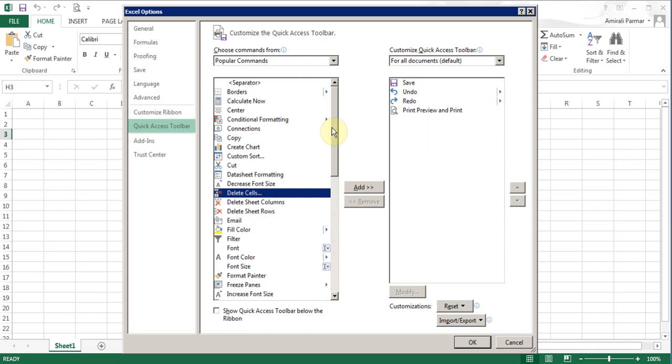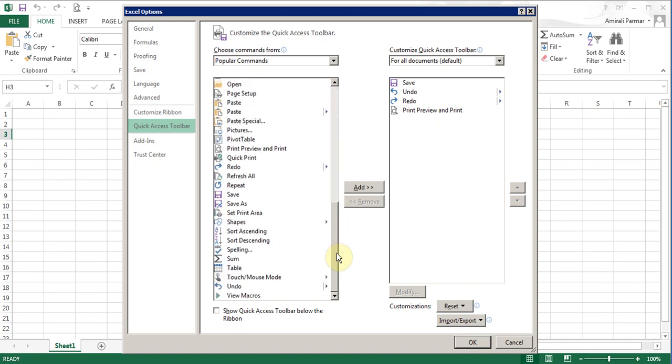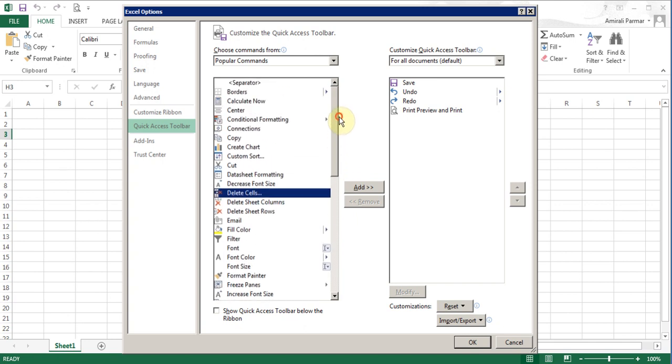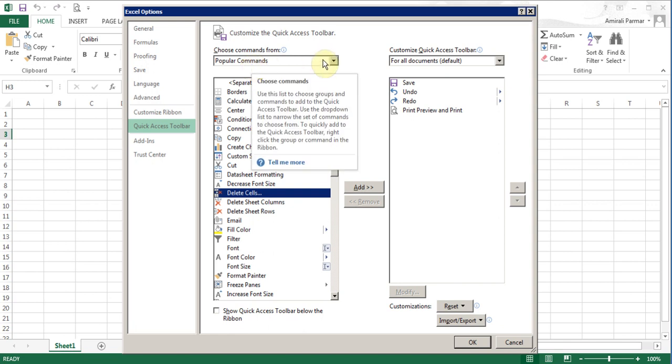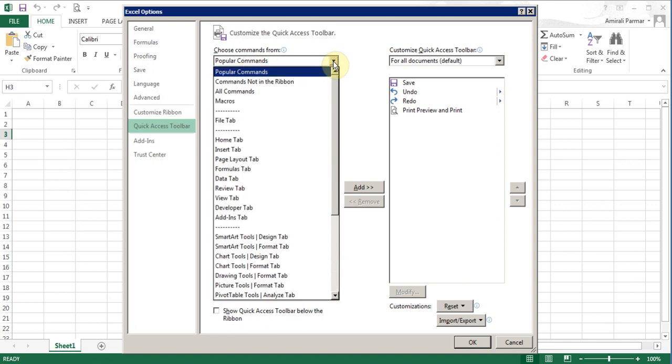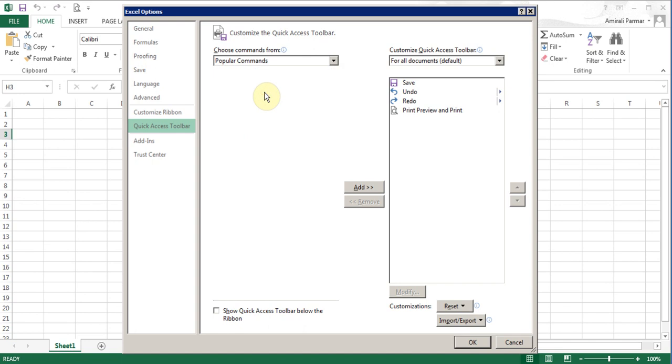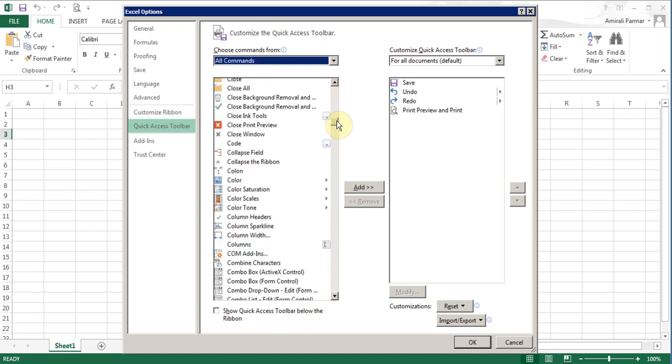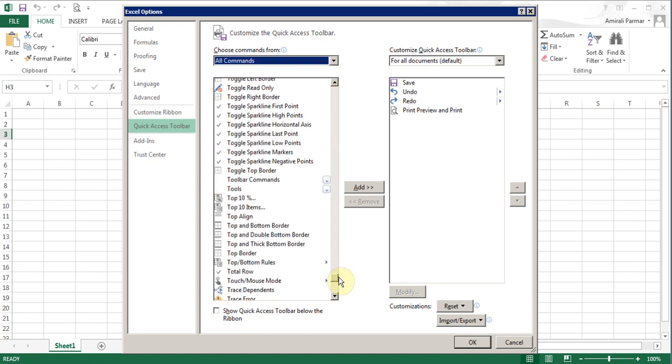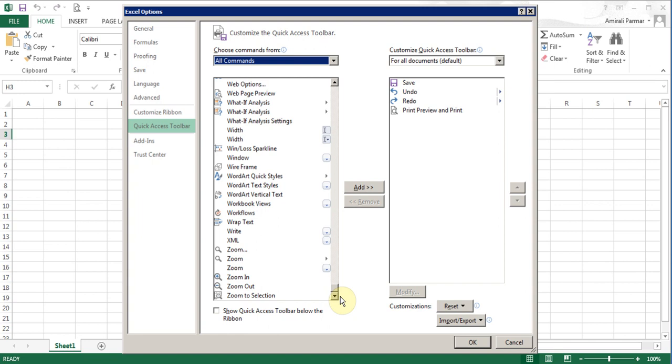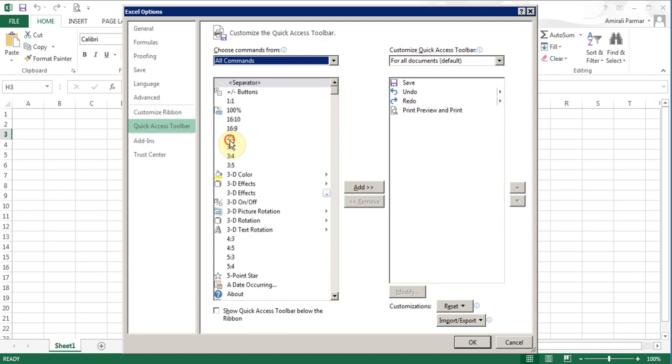It shows 20 to 30 of them, and you start wondering, that's not all the commands, there should be more. You look on the top, it says Popular Commands, so I need to change this to All Commands. Now look at the list. These are all the buttons which are available in Excel. I can take any one of these buttons and add it to my shortcut list, and then I can click OK.